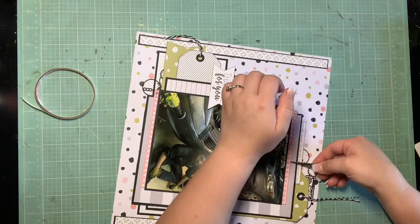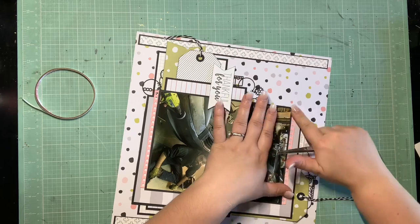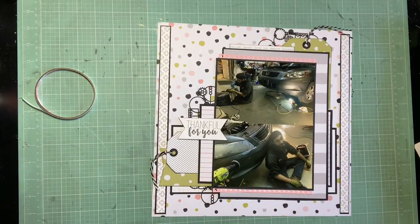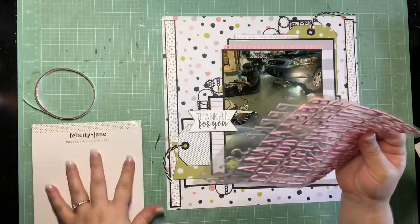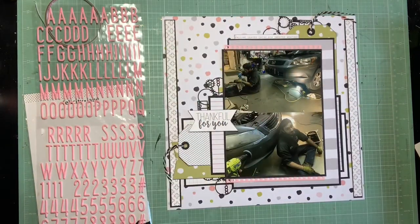And this one was laying on my desk for a while because I was fighting with myself, like, do I want to keep going with my kit for this month, or do I want to just do a page from my stash for this one? And then I was like, you know what? We need to keep going with How to Kill a Kit with Style. I can squeeze one more in. And so he was excited when I finally started working on it, especially when he saw these die cuts. He was really excited about the gears and the little pink strips.